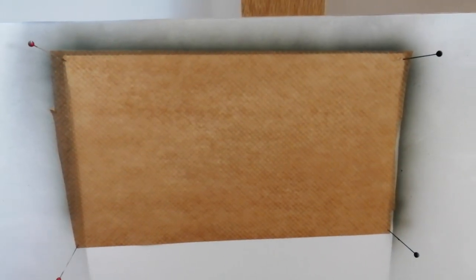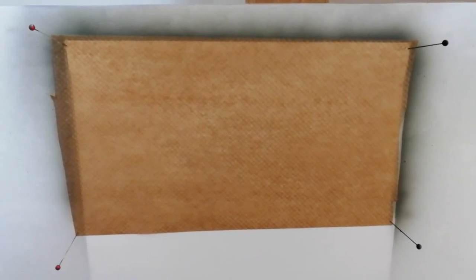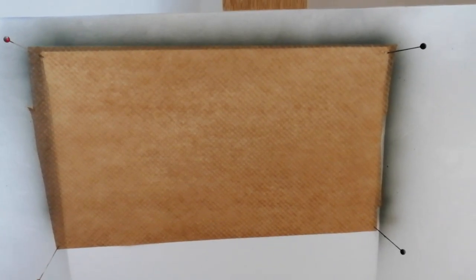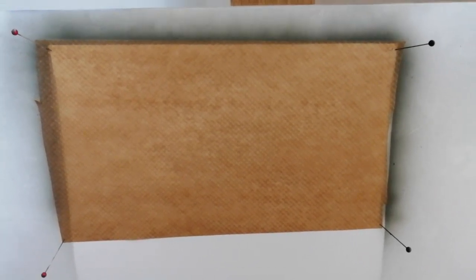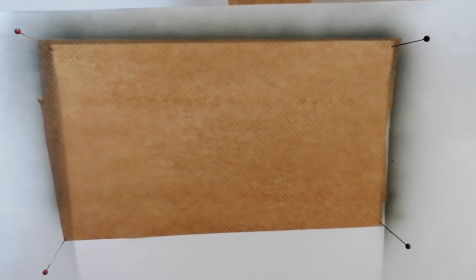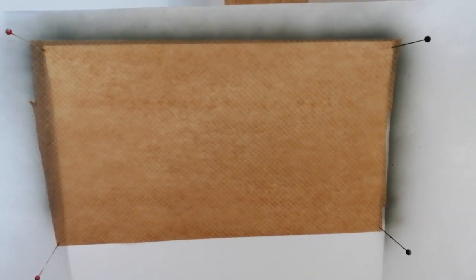So I've pinned this baking paper to the board, and now I'm going to airbrush the colour on. Now for the cockpit area, I think it's black, almost like a gloss black quilting. So I'll give it a coat of black, both sides, because I don't know whether there's any properties within the paper that make it greasy. So I'll seal it both sides, and then I'll spray a light grey at a shallow angle to catch the embossed parts, and then I will seal both sides with a clear varnish.